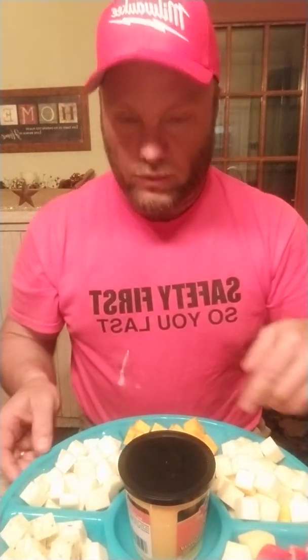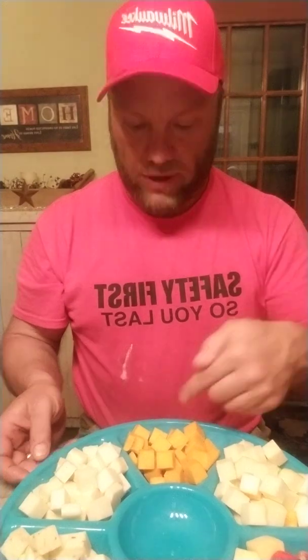So, I'm going to start with this bad guy right here. And so I put an aged cheese in here. And so one of the things you want to look for in an unaged cheese, if you go back to our Colby episode and you look at the cheese and you see the actual holes in between the curds, that means it's young. But if you look at the cheese and you don't see any holes and it's pretty firm, that's a good indication that it's an aged cheese and it's going to take you into cheddar. This next one that I have here takes us back to Mr. Dave Jack.